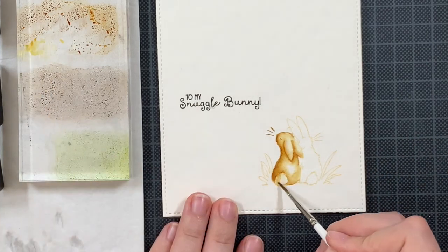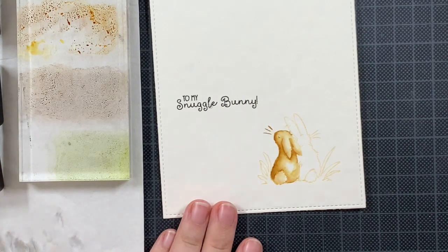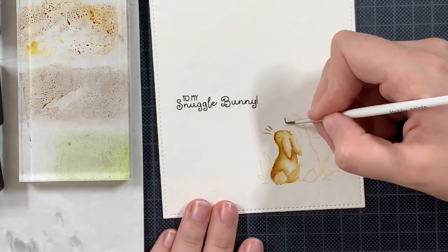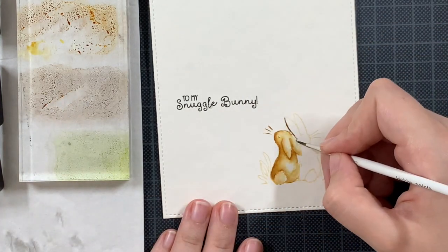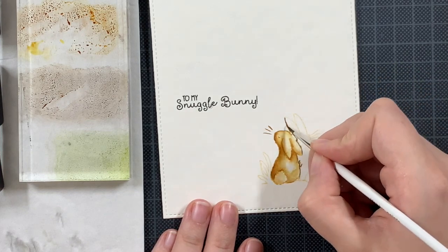Now on this bunny I succeeded and kept a white area, so I'm really glad about that. The other one was a bit harder, but I kept quite a few areas lighter than the rest.